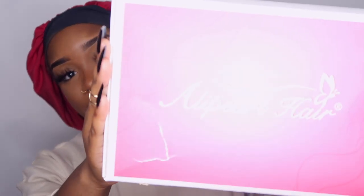So yeah, we're gonna dive right into this. Today's hair I am using is from Alipearl. I believe I worked with their hair in the past, but I haven't recently, so we're gonna go ahead and get her out and ready to go.